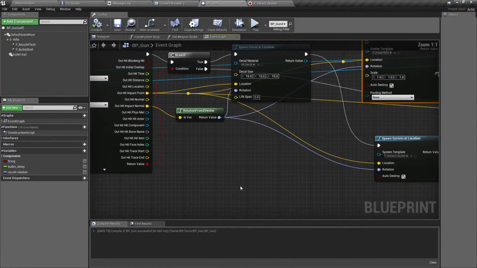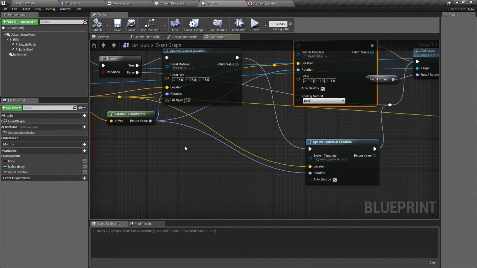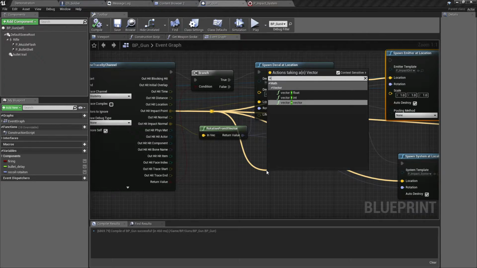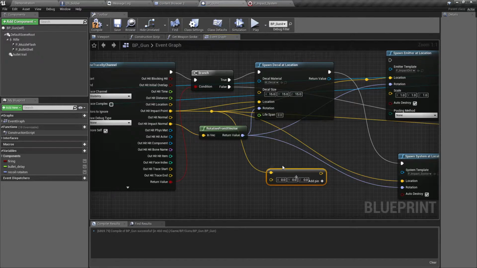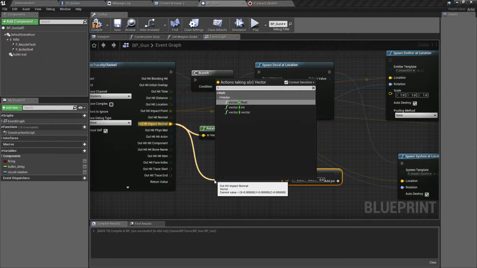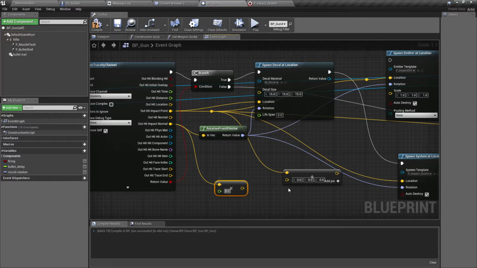So yeah, let's try spawning this system a little bit off from the surface that the bullet is hitting. So we can do it like this. Let's add a vector to this vector, some distance away from the impact point. So like this, get the impact normal and multiply it with maybe 5, that would be enough. Let's see.